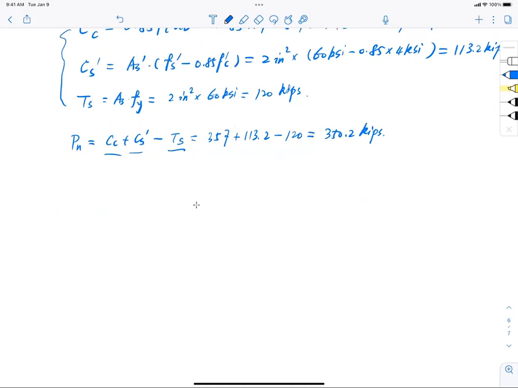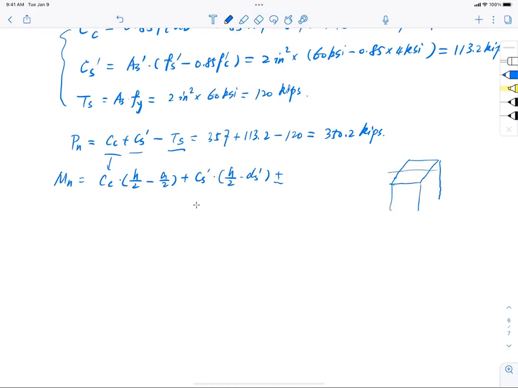All right. So apart from that, I want to find my bending moment. The bending moment Mn should equal the compression force Cc multiplied by the lever arm, half h minus half a, plus Cs prime, the compression force from the steel, times half h minus ds prime, plus the tension term. Because the tension side is in the negative, but when you talk about the moment direction, it is the same direction. In case you're still confused, take a look at the 3D view of the section, okay? And now I'm saying, look, this is the x-axis.